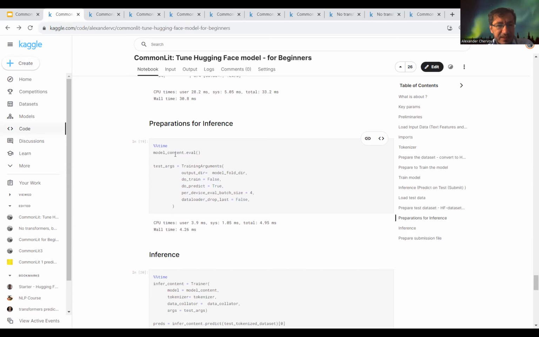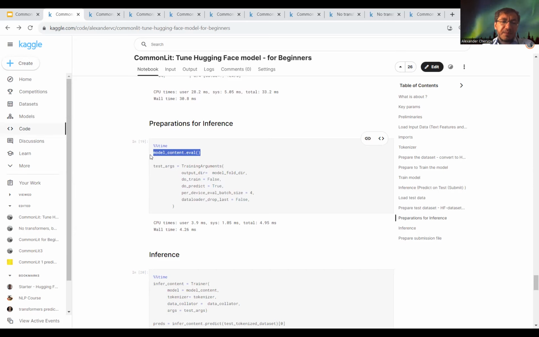So the answer is this is a special command for any neural network in PyTorch. It sets the model in a special mode where, for example, you don't need to calculate the gradients, and there are some changes in how the dropout layers work. So after that command, the model will be in evaluation mode.